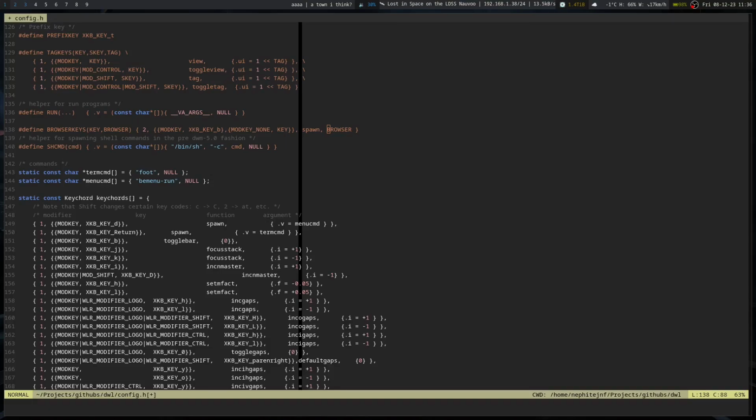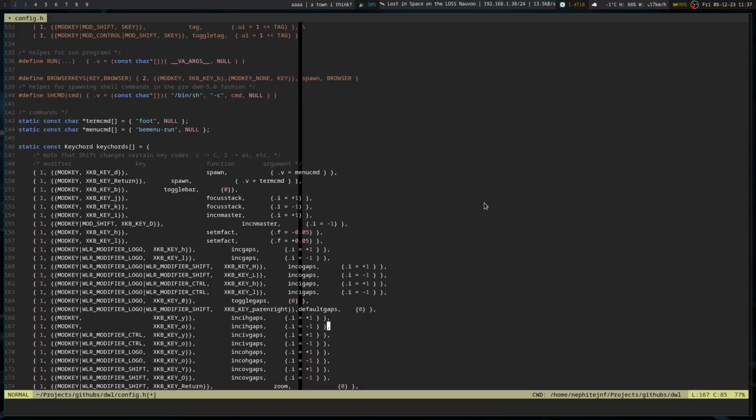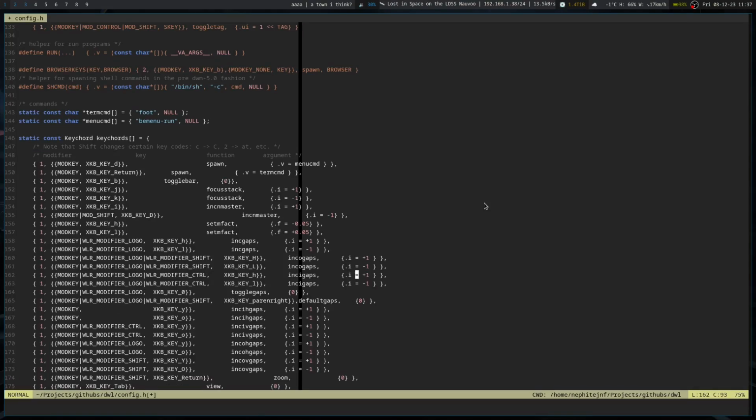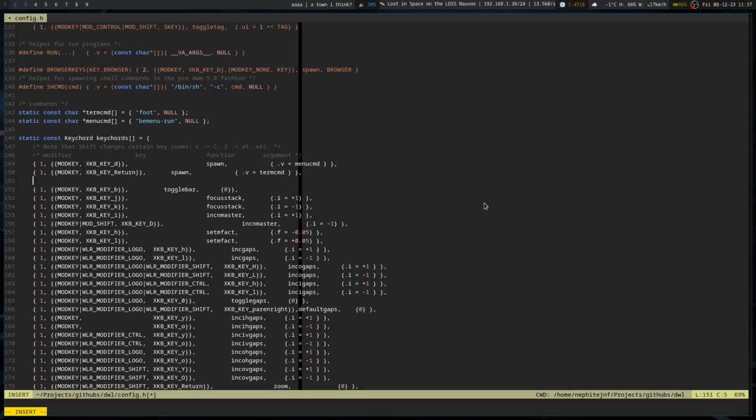And I think it should be happy. Yeah, it looks like it should be. So now all we have to do, I think, no, maybe not. Yeah, that's fine. Okay, so now what we do is we figure out where we want to stack our browser commands in. I think we will do it right in here.